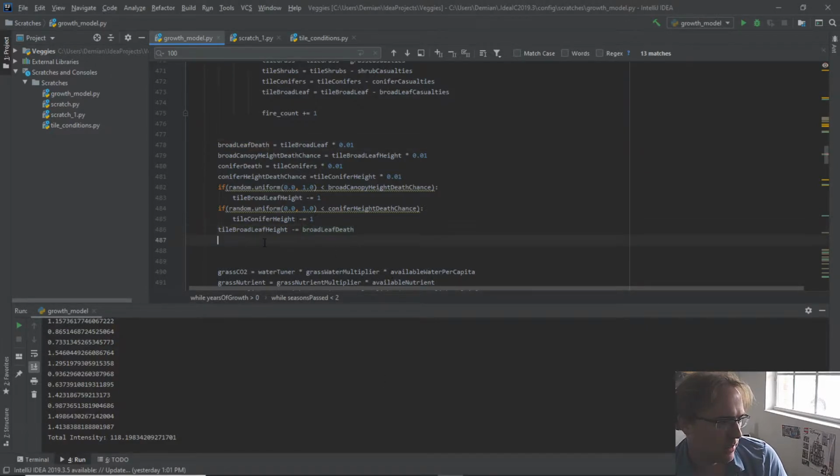The thing I'm concerned about is this could actually prevent our forest fires long term. Tile conifer. We don't want tile broadleaf, tile conifers, conifer death.